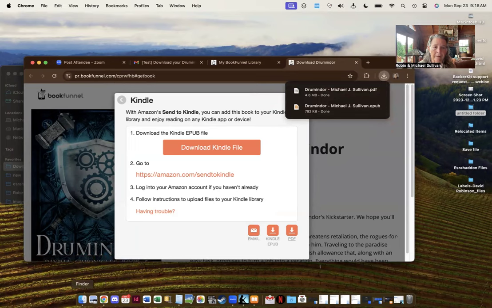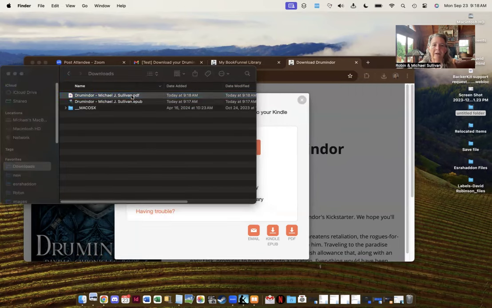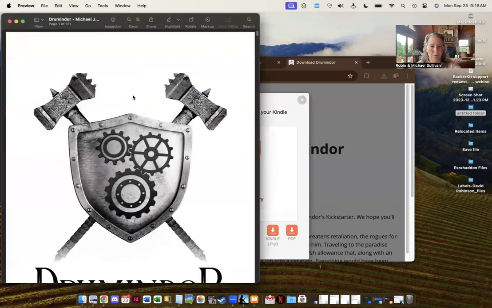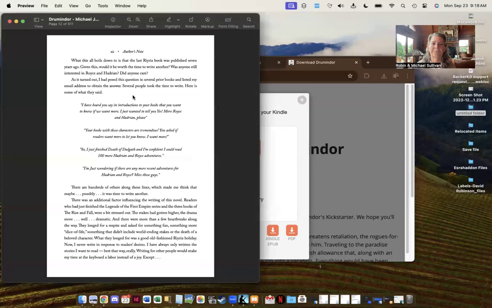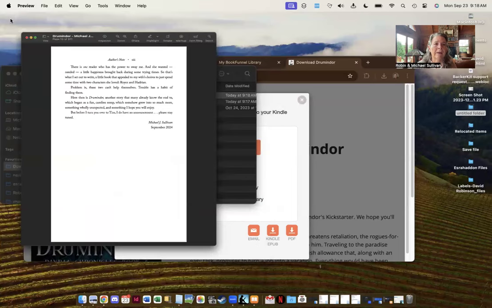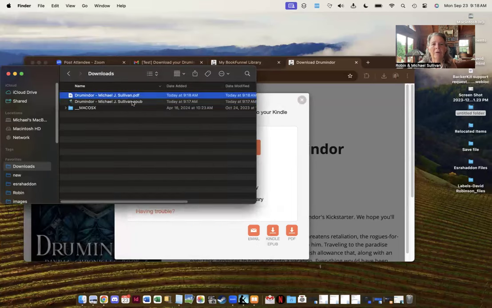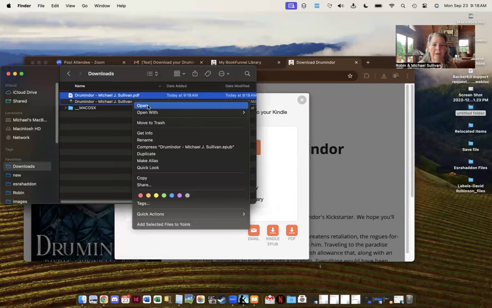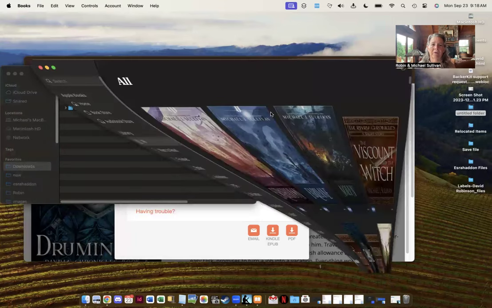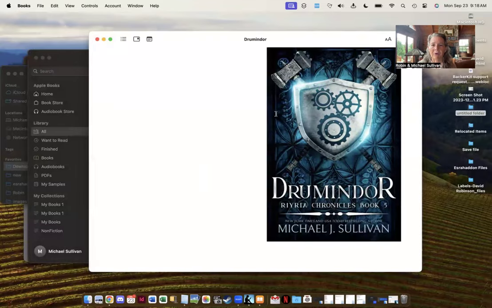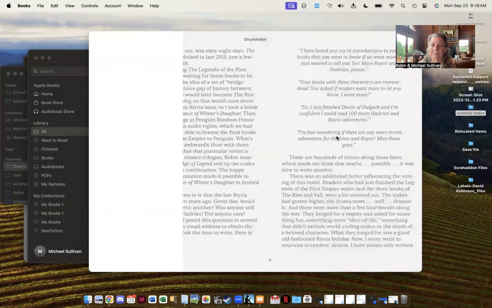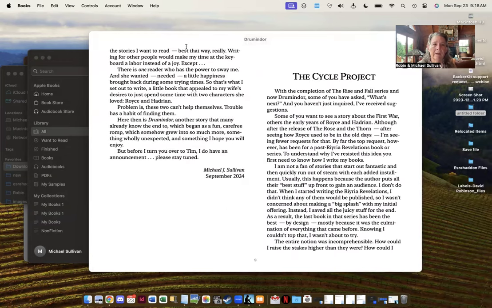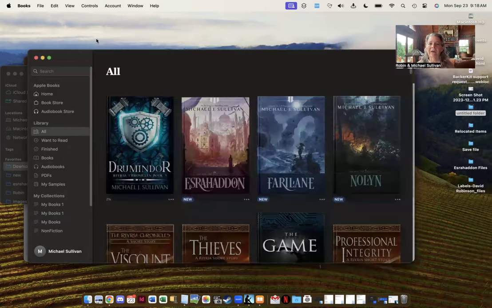And then if I go into my download area, I'll see that here's the PDF of the book. And I can go through and start reading it. Okay. Now, as far as the EPUB is concerned, all I have to do is say open it with iBooks, and then it will come into my library, and there it is. And I can start reading it from there as well. Okay. Pretty simple.